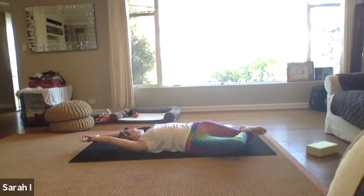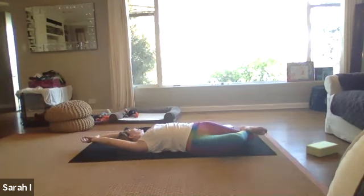Turn your head to the left. Super subtle, it's more just in your mind. Roll your insides toward the left. Keep your hands like that.